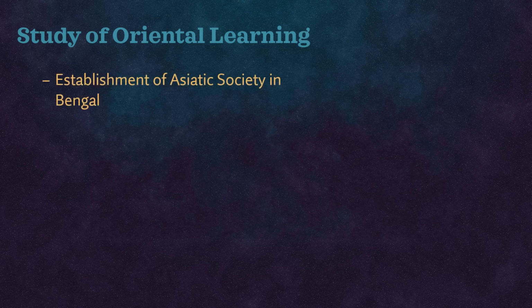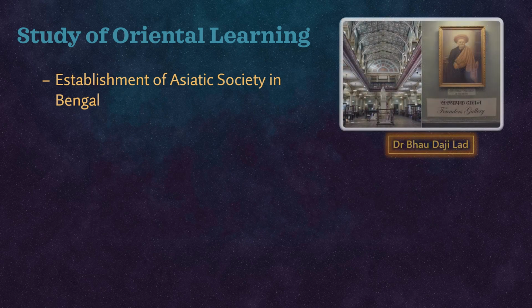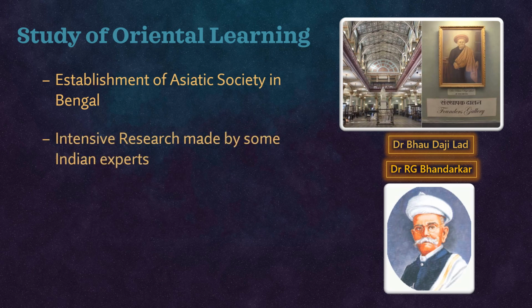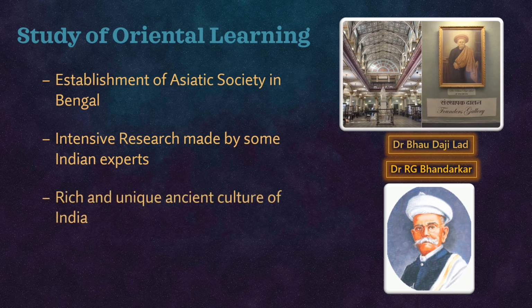Let us now study about ancient Indian history. The Asiatic Society was established in Bengal by the British. Many Indians and Western scholars started studying about our Indian culture. The Indian scholars like Dr. Bhau Daji Lad and Dr. R.G. Bhandarkar made intensive study of the ancient Indian culture. These researches found the ancient Indian culture rich and unique, which developed a sense of respect and aroused a feeling of national pride among the Indians.